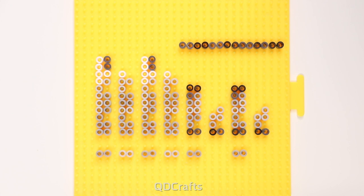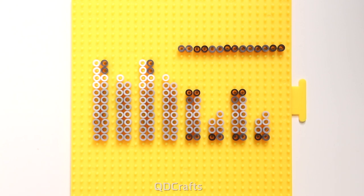I wanted to try this method with the legs again, but I felt like the beads would be too loose, so I'm just gonna go with this template. You can try either one and let me know which one you find is better.